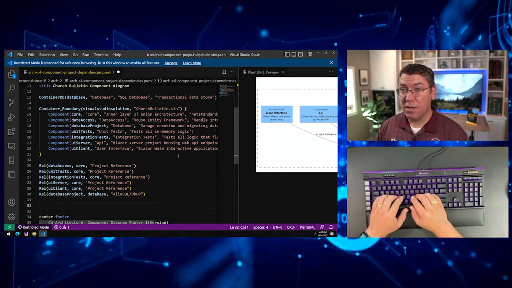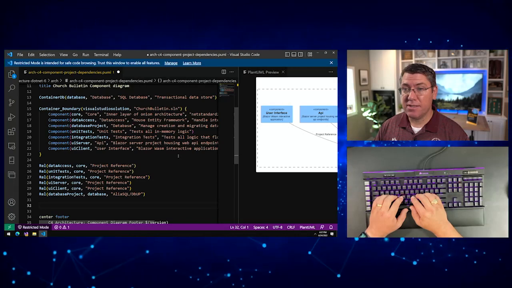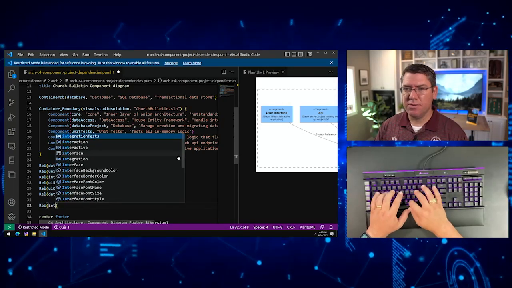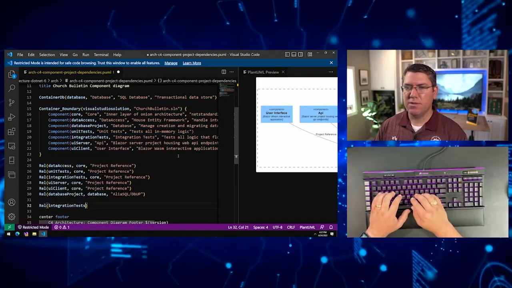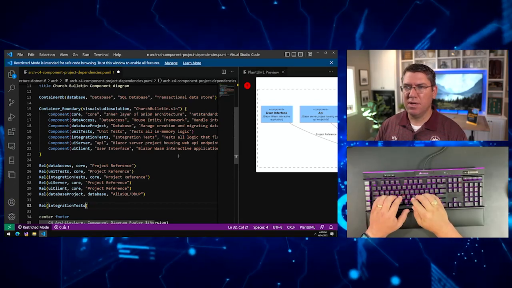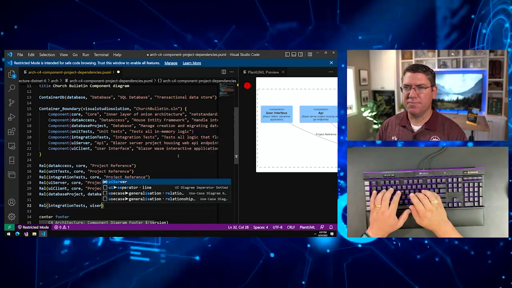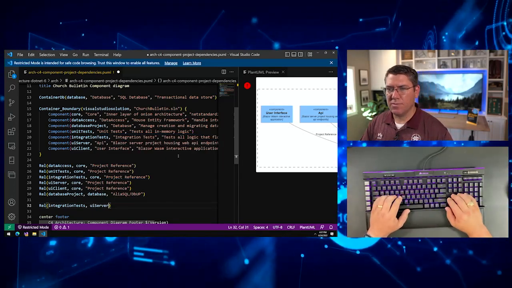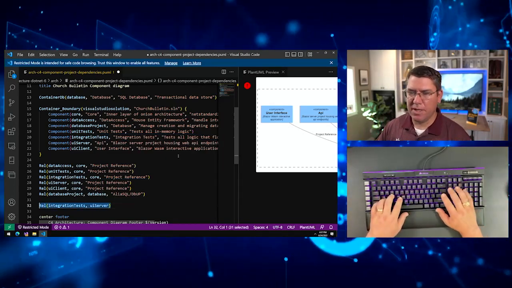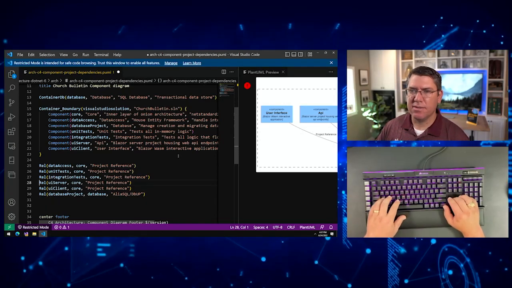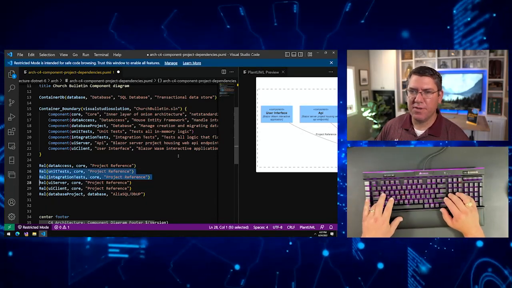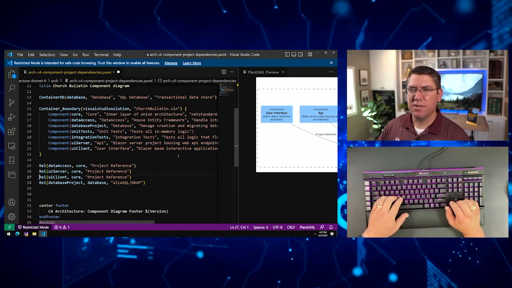Now, integration tests, that tends to also reference UI server. And you know, I'm going to ignore test references just for now because they can muddy the waters.